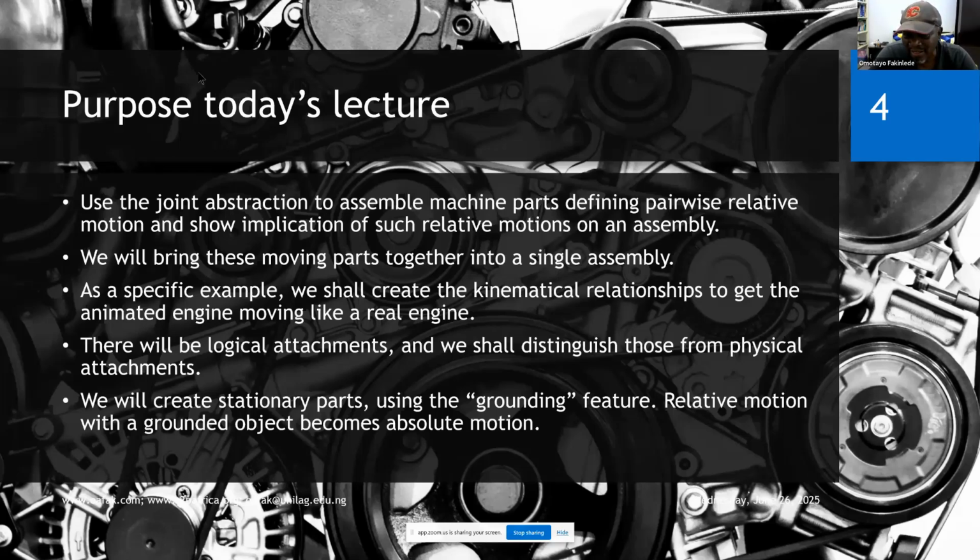We have been creating a crankshaft, the top end of the connecting rod, the body of the connecting rod, and then the piston and the piston rings. All these things are things that move. But the cylinder itself will not move. The engine block itself will not move. So we are going to create representatives of the cylinder and the engine block in this assembly procedure.